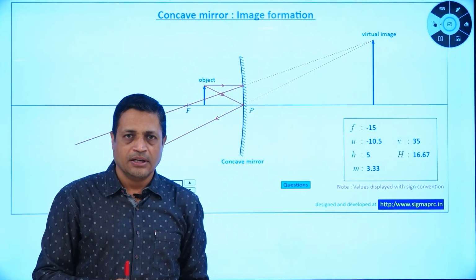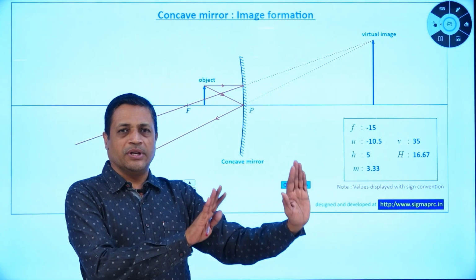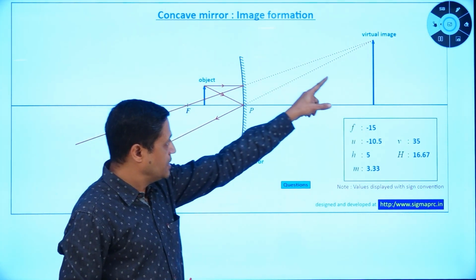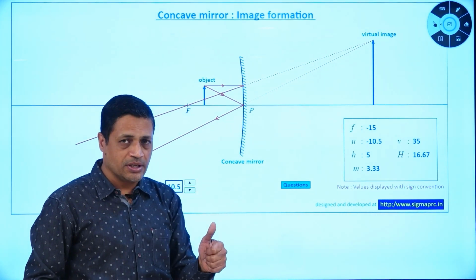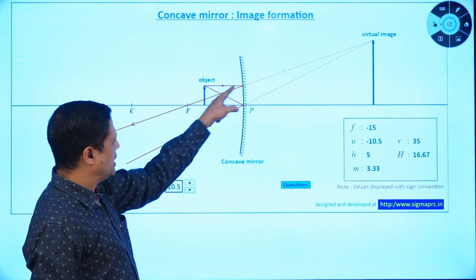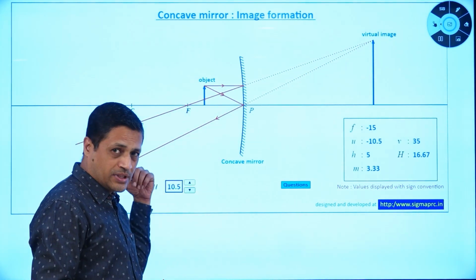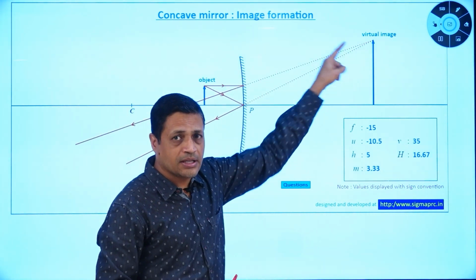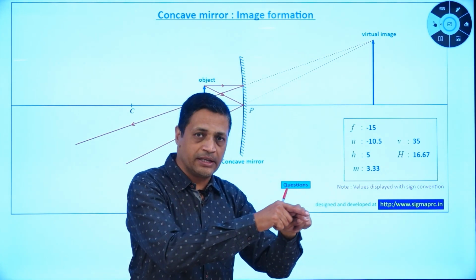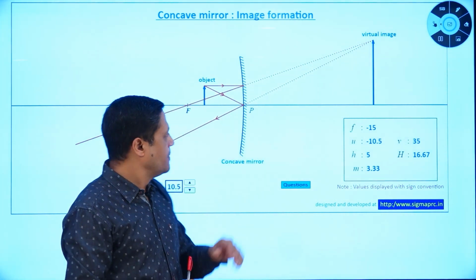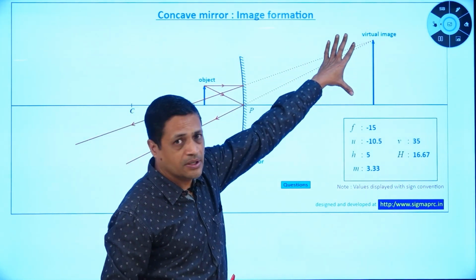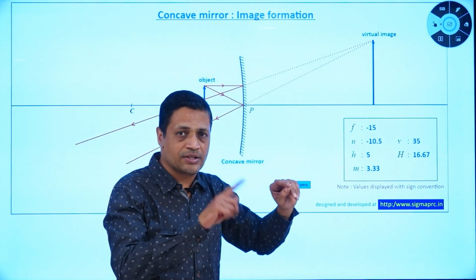There are 2 ways in which you can call it. Erect image is the more popular word, so we'll call it by that name. So this is a virtual image, this is an erect image. And why is it a virtual image? Because the light rays are getting reflected toward the left hand side. We had to extend the rays with dotted lines and see where the rays would have met. Therefore, that is a virtual image. And of course, the third point is, this is the size of the object, this is the size of the image. So the image is enlarged.